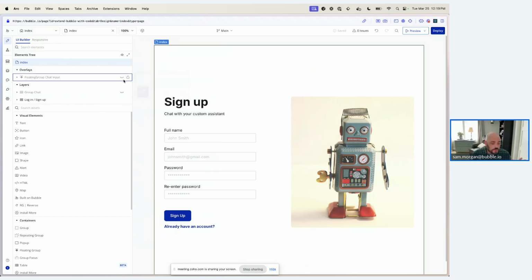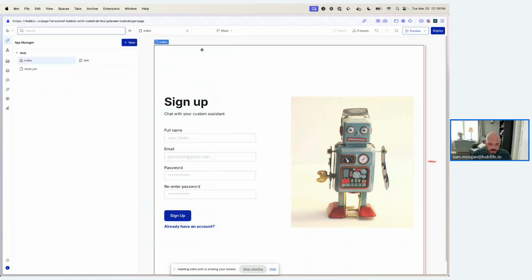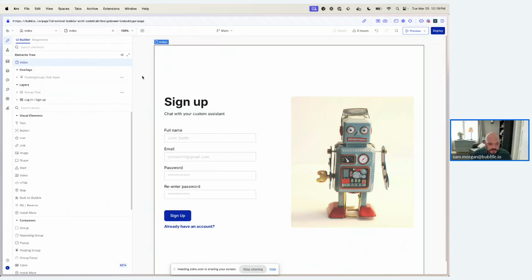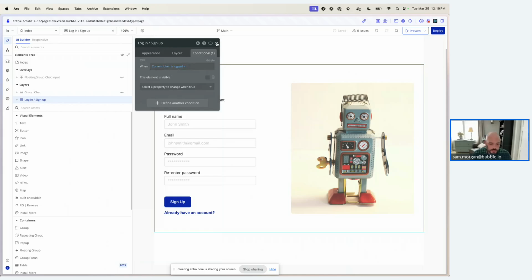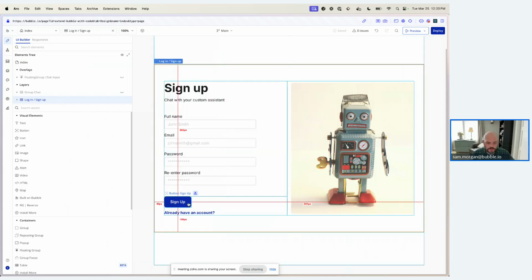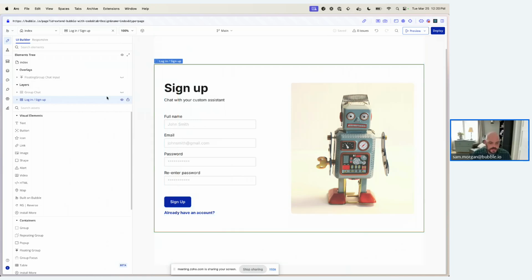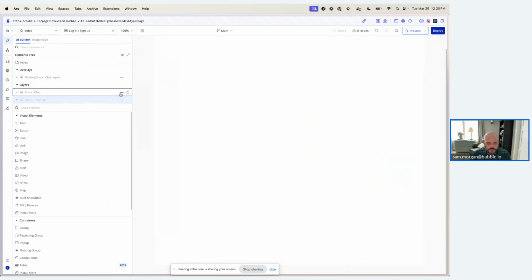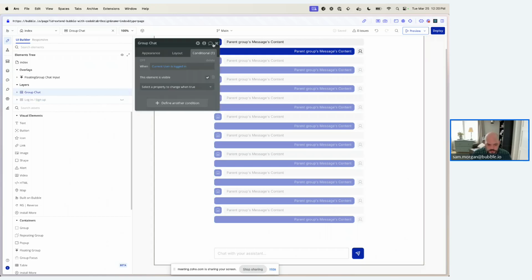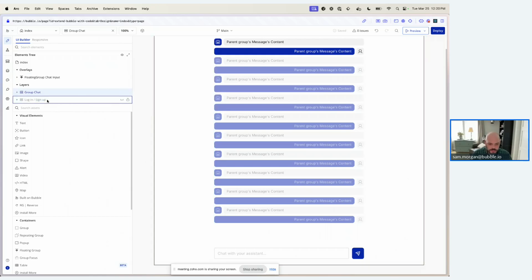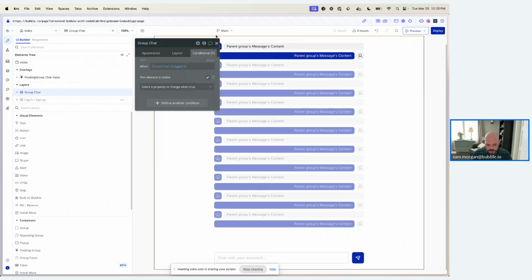I do want to quickly show you what our UI looks like so that we can wrap our heads around what functionality we're going to be adding to this. So I have a very, very simple app here. It's just got an index page. On the index page, it's got a login sign-up group that doesn't show if the current user's logged in. Once a user logs in or signs up, this group hides and the main chat group shows. The chat group also shows with a chat input on the bottom, and it's super simple like this. So very, very straightforward app. It's got an unauthenticated state and an authenticated state.